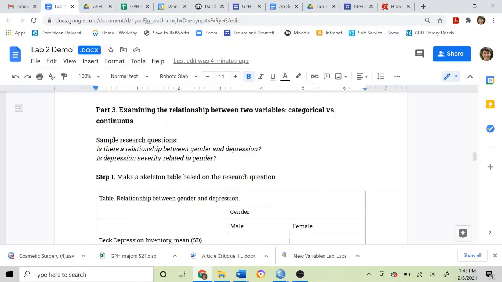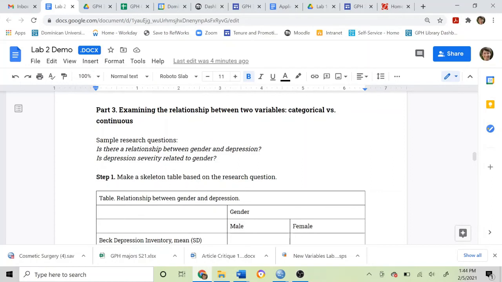Okay, so now that we've done that, let's examine the relationship between two variables. Instead of just working with BDI for the rest of the lab, let's add in another variable. I wanted to take a quick moment to say that when we're doing these statistical analyses, it's always good to start with a research question of interest. It's something we're going to start introducing to your lab this time around. Having background information or a research question of interest to start off your analysis, giving your analysis a reason, is a really good place to start.